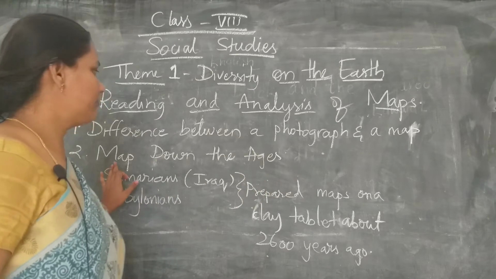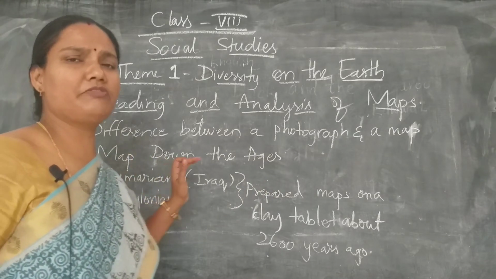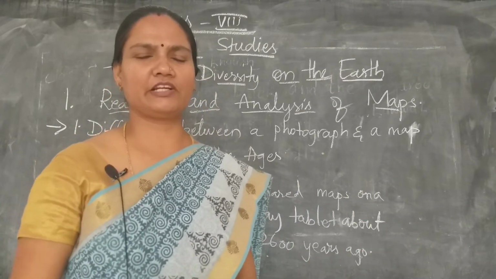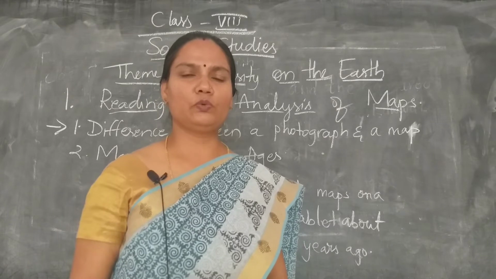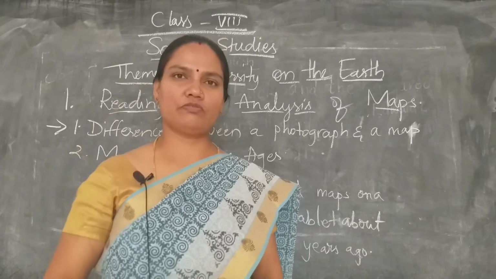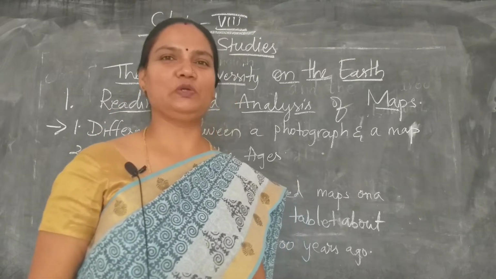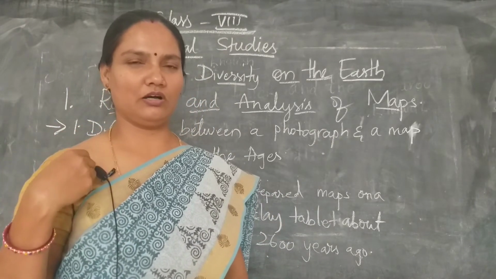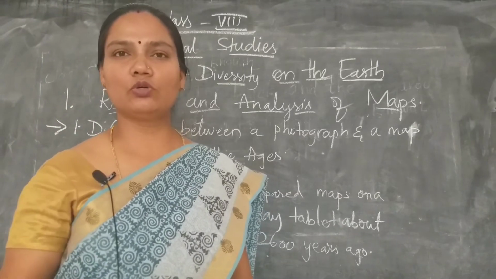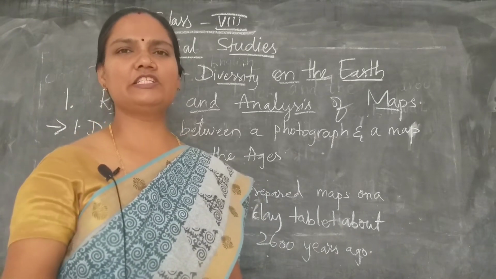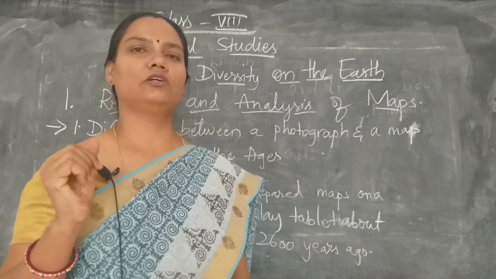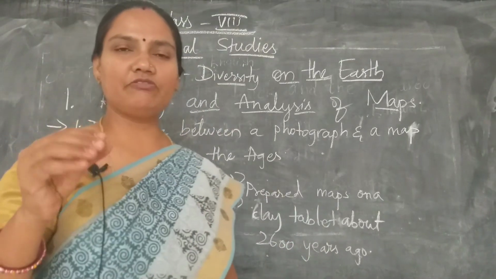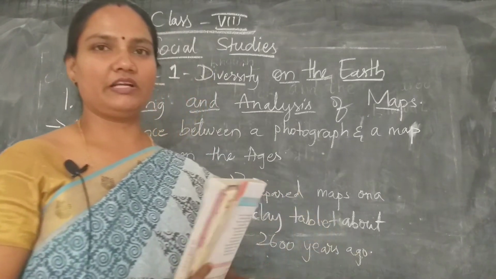Now we will move to the next topic, that is the evolution of the map. Today we are using maps for everything. Can you tell me what are the latest technologies which we are using to know a route or to know the location of a place? Yes, exactly, Google Maps, right? In your phone, almost all mobiles have the Google Maps facility, which will easily show you the location or route map of any place or any area. Isn't it, children? So it is done with the help of satellite technology, right?